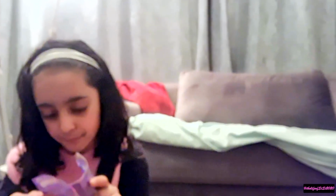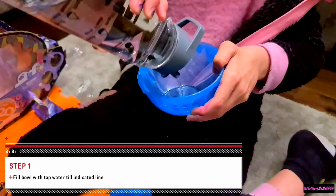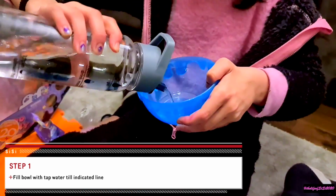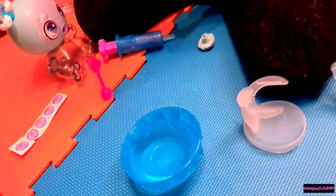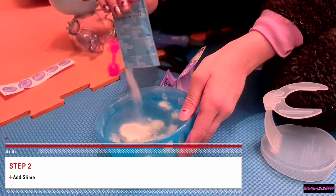There's these two bags for the slime powder. So there's actually 1, 2, 3, 4, 5 bags. Let me read the instructions. First fill bowl with tap water to indicator line. I filled it up there. Now the instructions say add 1 measure melt slime. Is that it?